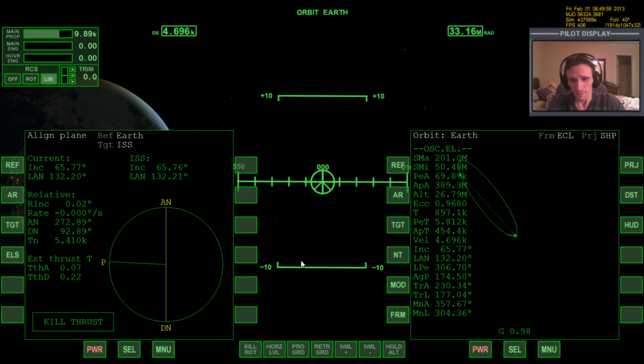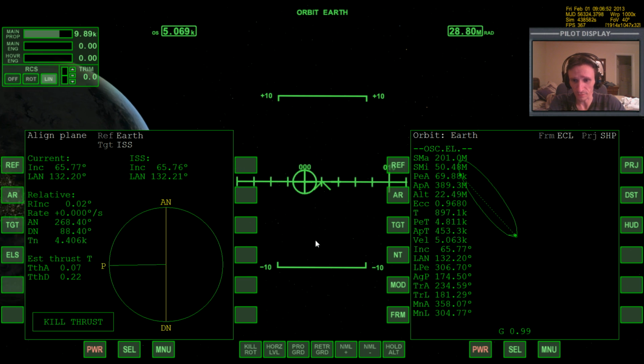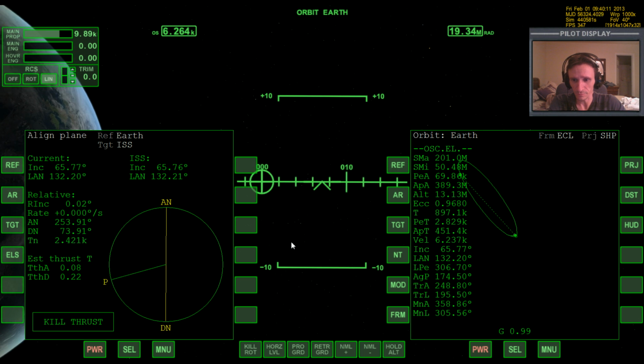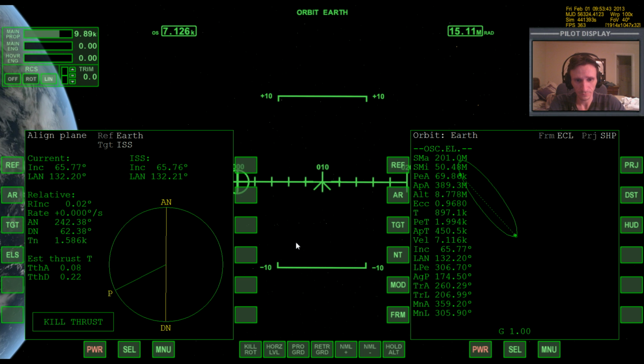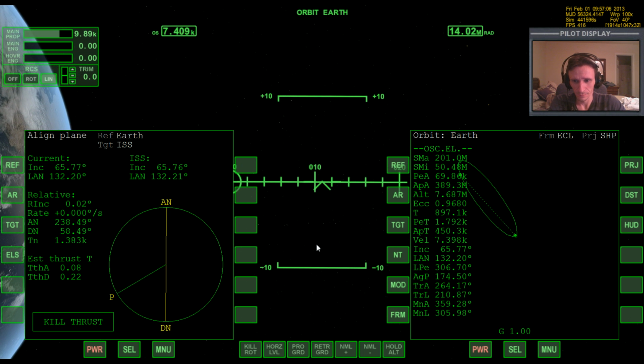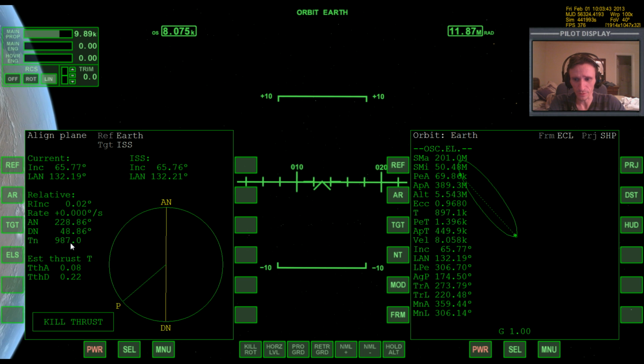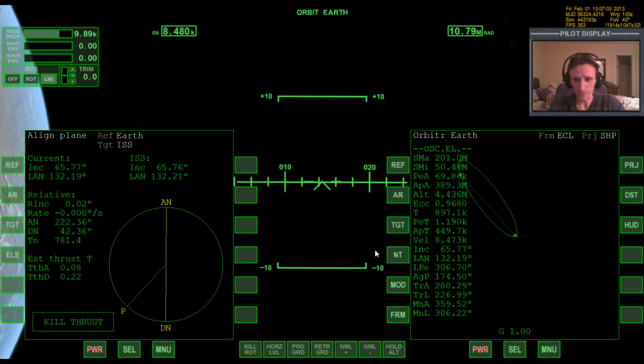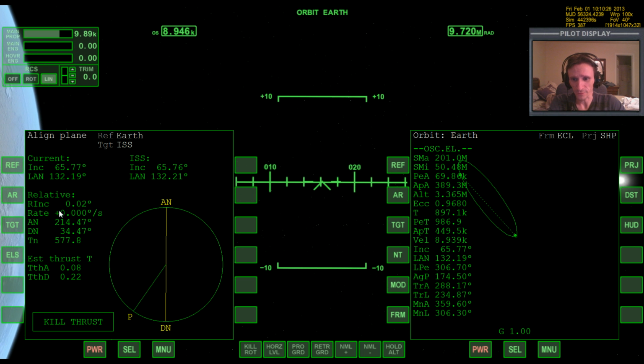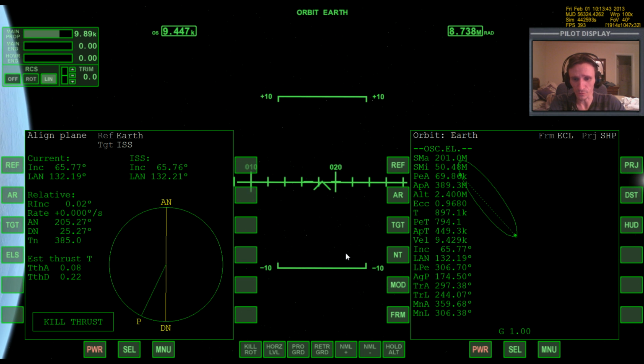But you can see, we're all the way back to Earth, and we're almost all the way to 0.00. But let's go ahead and close the distance all the way down, see exactly where we end up. And we're going to reach the node before periapsis, so we'll be able to fix that last 0.02.